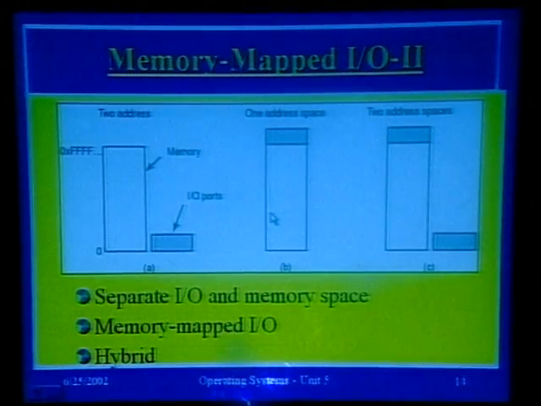And in the second one, we see the I/O address space is a part of the memory space, and we call that memory mapped I/O. Yet in the third component of this diagram, we see a hybrid approach. The I/O address space is a part of the memory address space, as well as it has a separate address space. We also have a single bus architecture or a double bus architecture for memory mapped I/O.